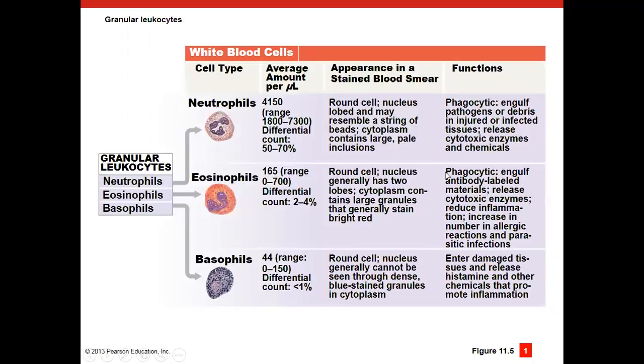Eosinophils are also phagocytic, but they will respond to different types of pathogens. They're involved in the inflammatory response in allergies, and they can defend against things like parasites. Then basophils are a pretty big white blood cell, but they release this chemical called histamine, and histamine is basically responsible for the allergic response. So when you get like watery, itchy eyes when you're allergic to something, basophils are partly responsible for that.